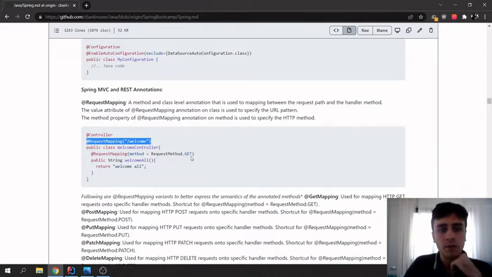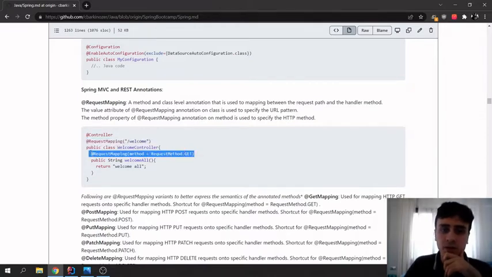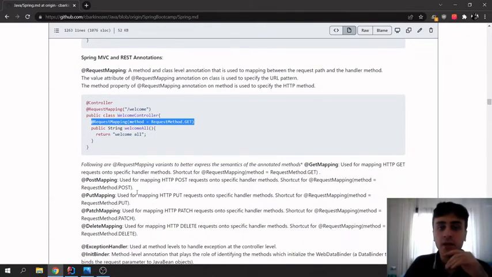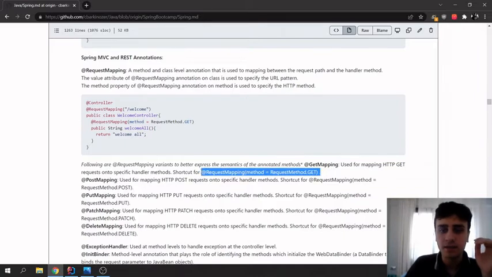And @RequestMapping, this will also change, but let's see. @RequestMapping, we are defining its method as GET. But as you can see here, we have a better option by just saying @GetMapping. This exactly means this or this.